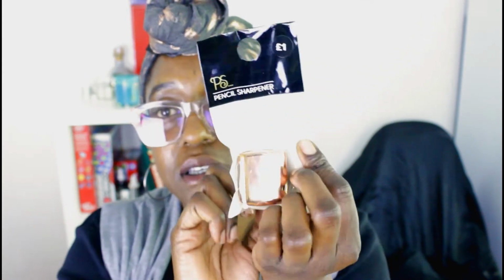Also, I've been having some real difficulties because I do purchase a lot of Primark lip crayons. I really do like their matte lip crayons. However, I cannot sharpen them because there's no sharpener big enough. So I found a Primark sharpener. I'm hoping they've shaped this to fit their bigger pencils. While I'm here, I am going to test it out because I've got one pencil that I absolutely love and I cannot wear it because it's scratching up my lips. So there's the big hole, there's the little hole. I'm gonna go and get that lipstick.